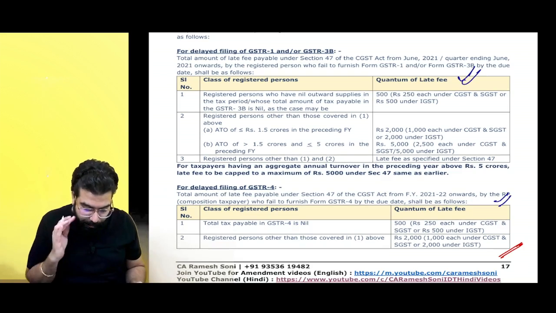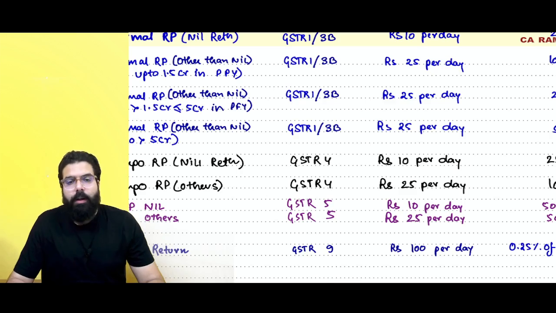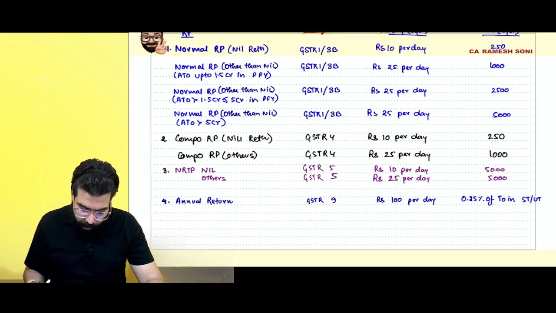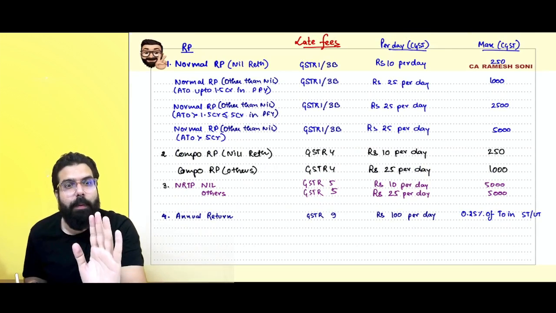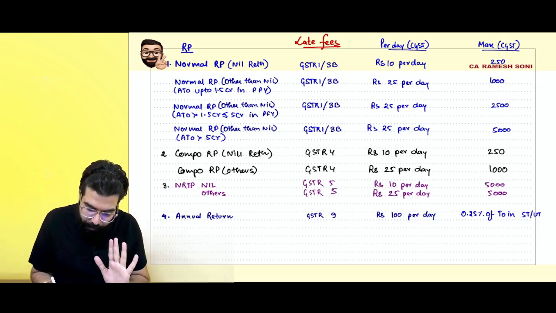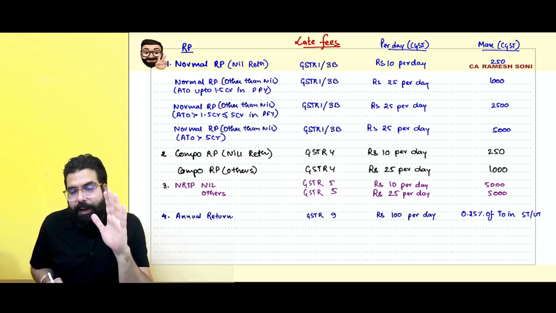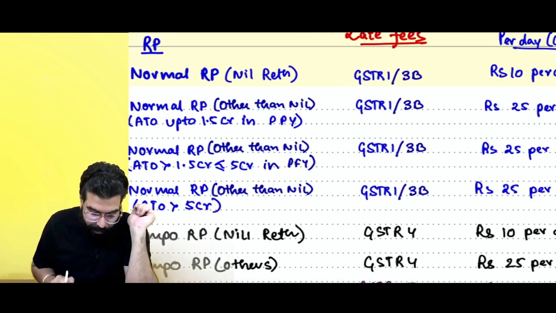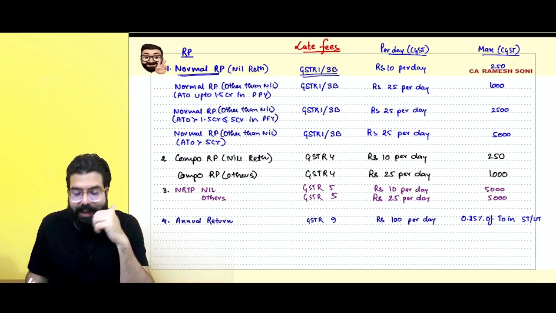Now, for the maximum late fee, what I have gone ahead and done, I have drawn a chart so that you can know what is the maximum late fee. You have to remember. Listen to me very carefully. If you are a normal registered person, listen to me very carefully, important for your exam. If you are a normal registered person who is furnishing GSTR1, GSTR3B, sir, where will I get this chart?